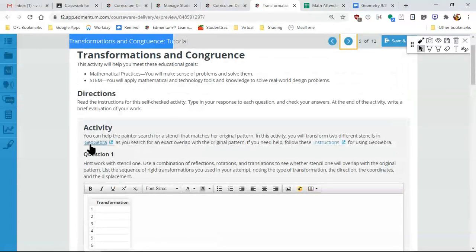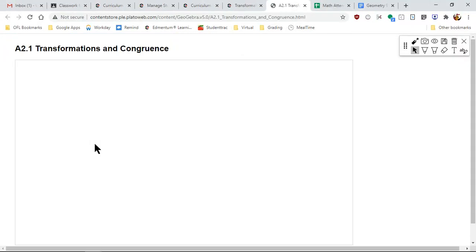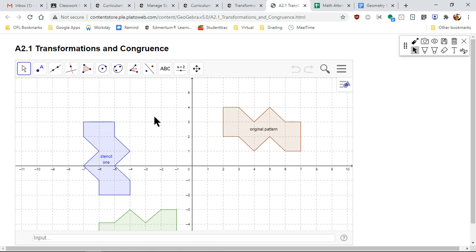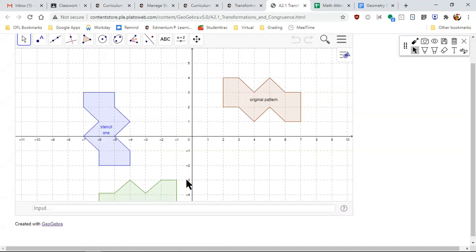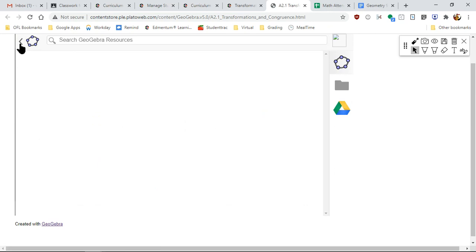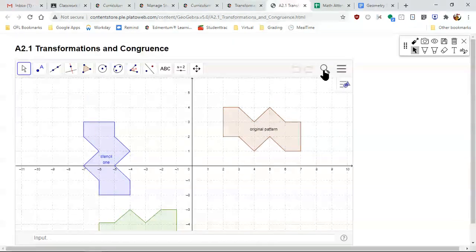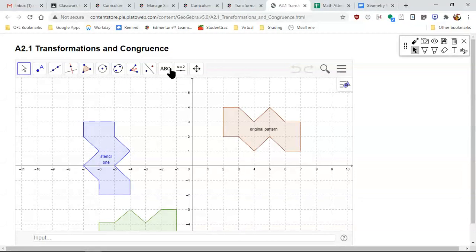So again, we're going to use GeoGebra. GeoGebra is how we're going to prove most of our things. Here, this is our original shape. Let me zoom out a little bit. Let's see. Oh, nope, that's search. I hate how the magnifying glass is search.